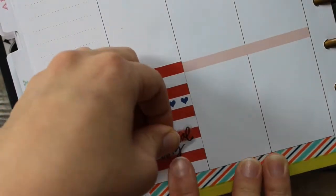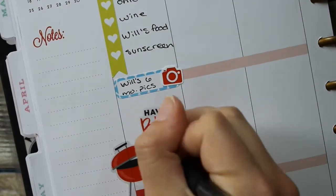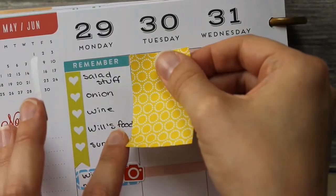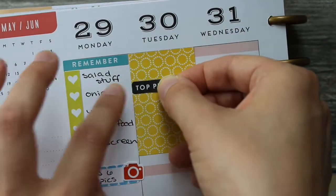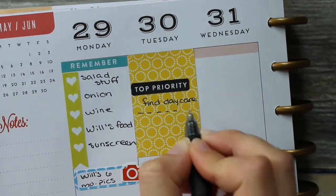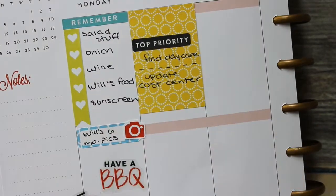And then I put down one of the full boxes that come from the books and put a Memorial Day text sticker. It comes with some deco, so I used some of that to mark the barbecue that we were having. And then I put down a full box at the top of Tuesday, and I make a list there as well for some things that I needed to do at work. So we needed to still find a daycare for my son, and then I needed to update the sheet that I've been working on for work.